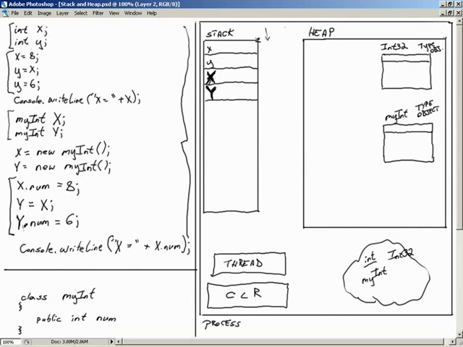So it's going to come down here, because remember, everything's safe in managed code. That's why it's got to be initialized. We can't just let garbage sit out there. We're going to come in here and we're going to take X. It is a value type, so we're going to start out by setting it to 0. We're going to take Y. It is a value type. We're going to set it to 0.